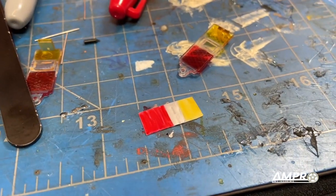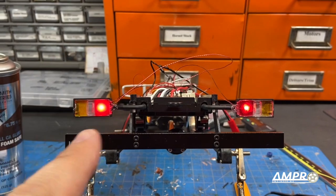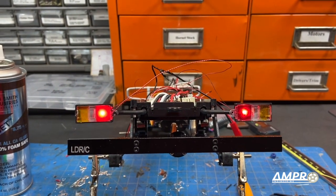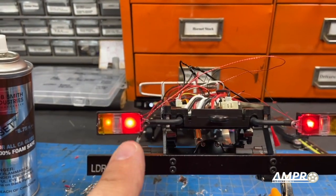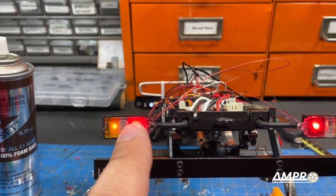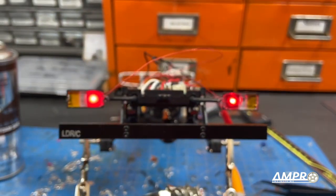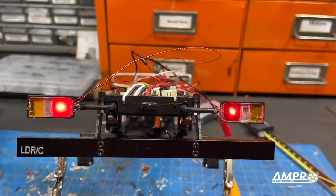Okay, so I have this piece of basically translucent acrylic, and that's kind of the look. It actually looks better in person. What I did is I went ahead and just kind of painted one up a little bit. I'm going to set that right there and then put the lens over it just to give an idea of how well the acrylic sheet worked. Again, the camera doesn't do a great job of getting the image, but you can see how much more kind of uniform. You really can't. There's a lot more of a glow on this one here versus this one, which is basically just a dot. So again, I apologize you can't see it as well as I do, but it definitely helps.